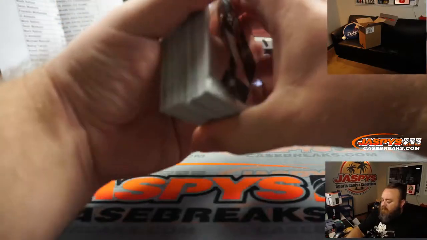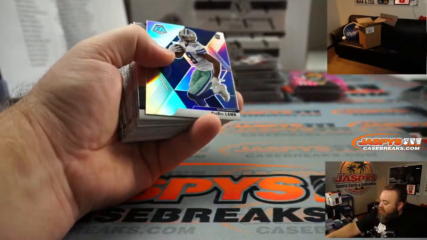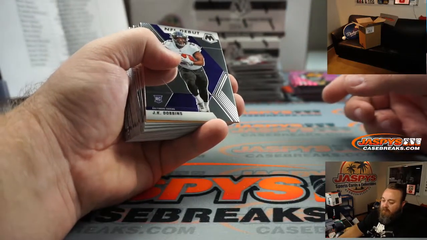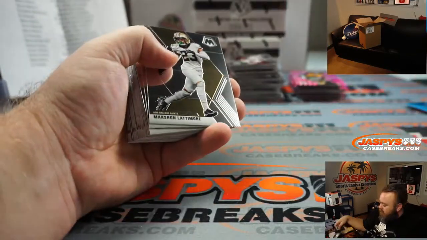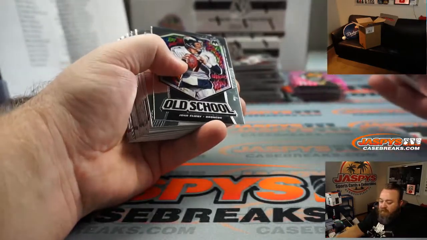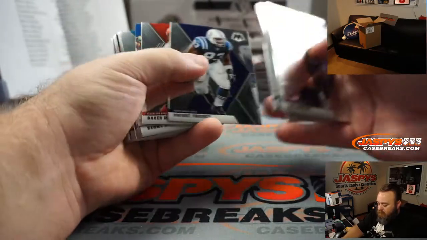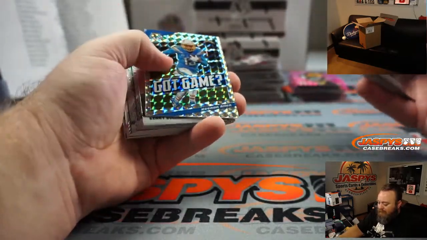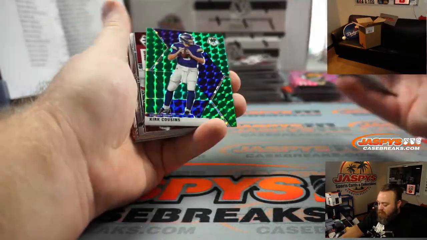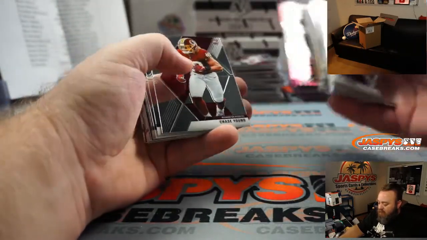Cool. Good luck. Box two. CeeDee Lamb, silver. Very nice. Going to the Dallas Cowboys, Richard Ferratus. Hall of Fame, green, John Elway for the Broncos, Richard Ferratus. Got game, Keenan Allen, silver mosaic for the Chargers, Sean Maddock. Kirk Cousins, green for the Vikings, and Franklin McKenzie.